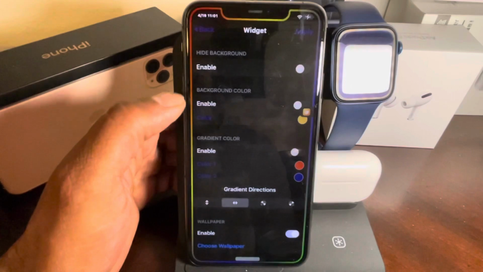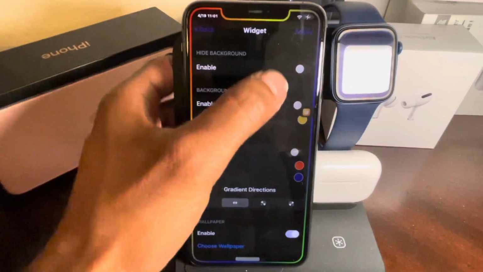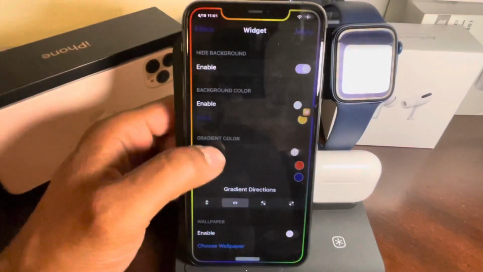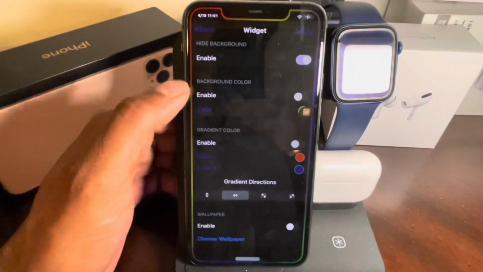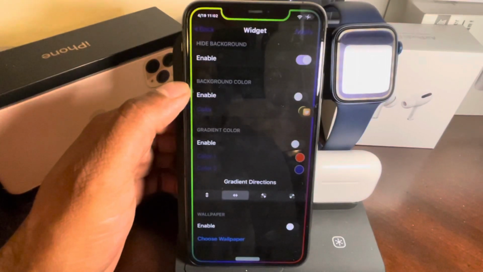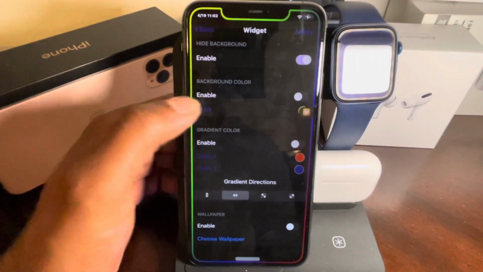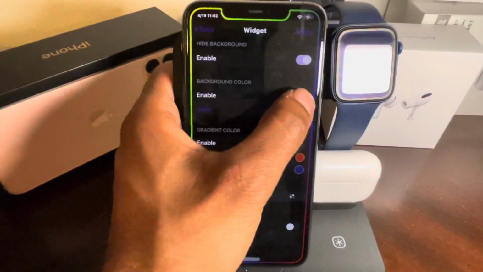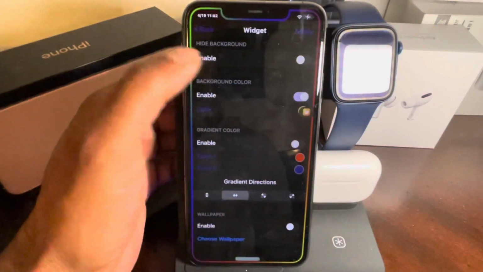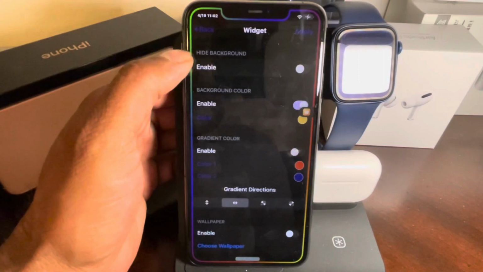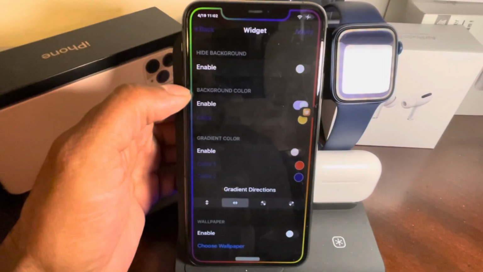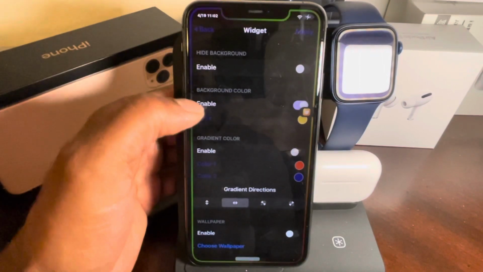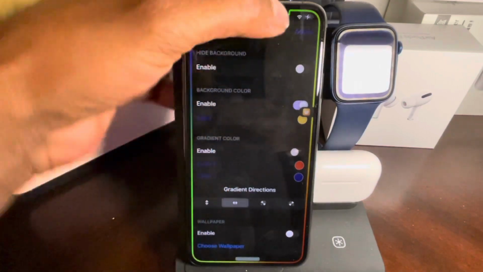Click on this widget, and then all you have to do is enable it. Once you enable it, you can pick the background color, and then next one, enable this one. You can do the hide background, or you can do the background color.